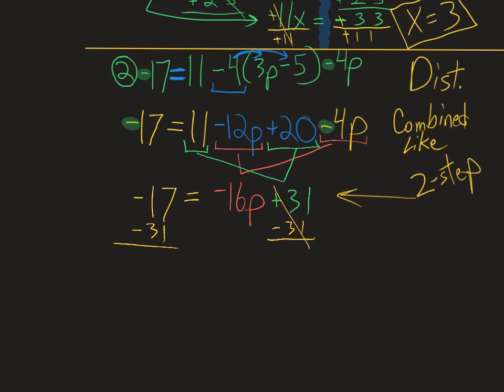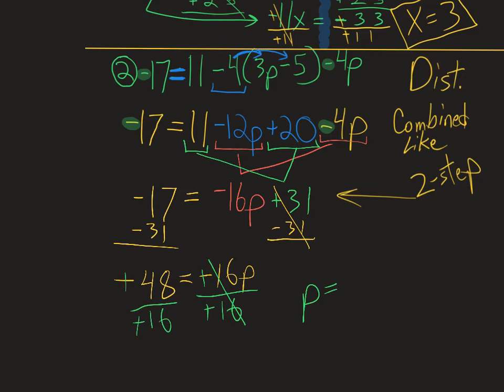Those are bad guys and bad guys, which is going to make 48 bad guys. Bring down that negative 16p, so I can now divide that off. Remember, those guys are multiplying, so I have to use division to cancel them. 16s cancel, your signs. P equals 48 divided by 16. P equals 3.